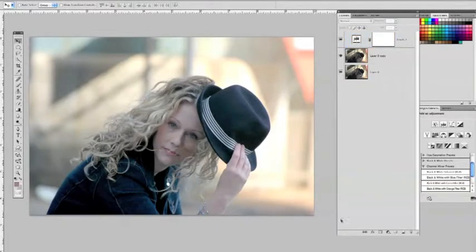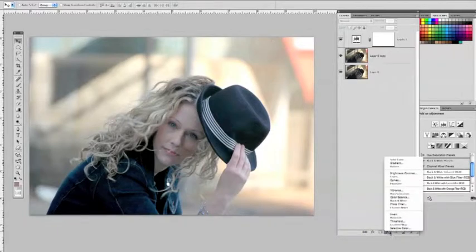The next thing I'd like to do is add even more brightening to the face, and what I'm going to do is just kind of paint in a mask using a curves adjustment. So let's go down to the layers adjustment panel and launch another layer. This one's going to be curves.